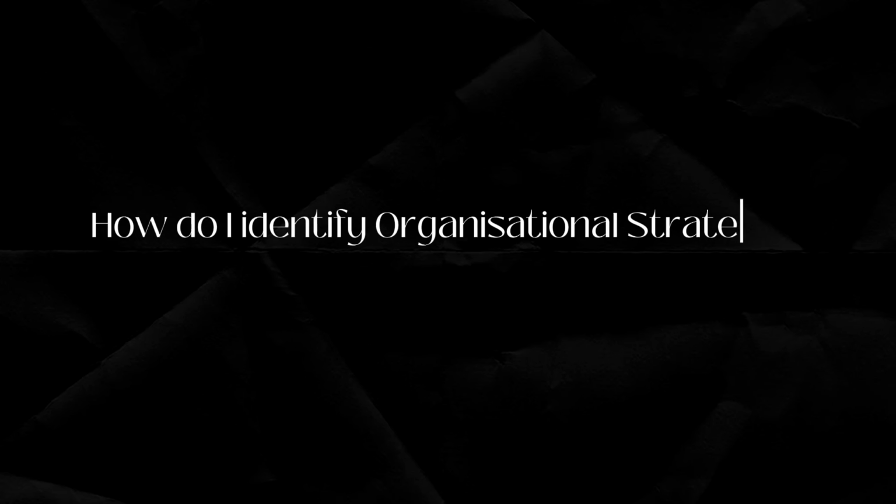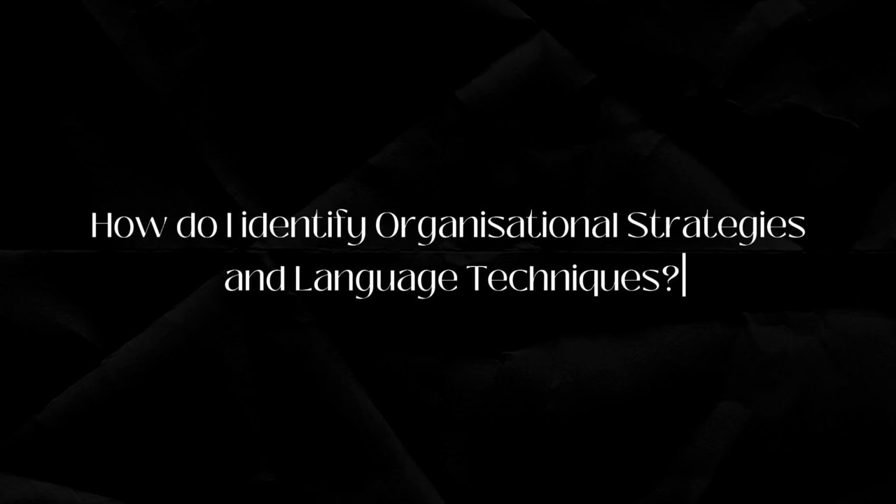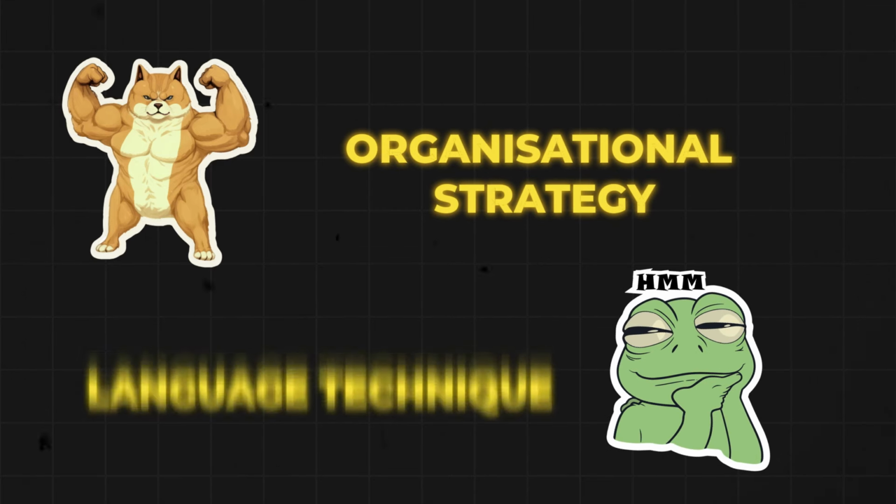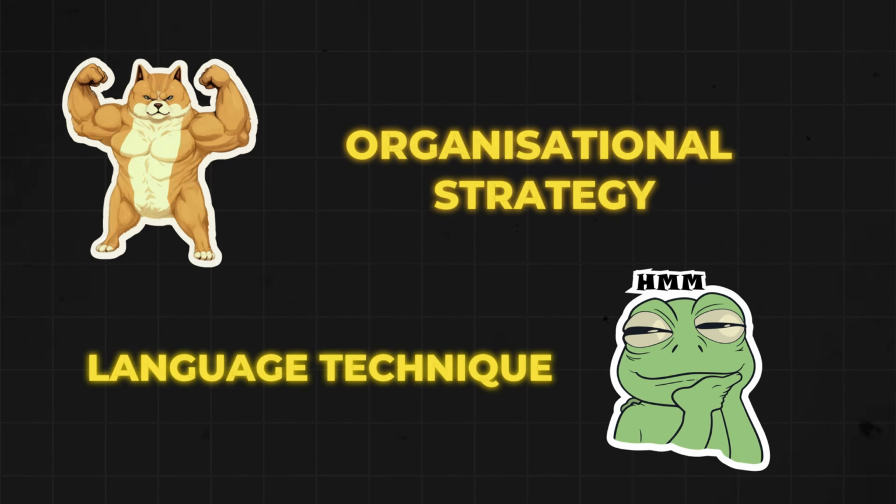Identifying organizational strategies and language techniques is quite easy when you know what you're looking for. Use this as a general rule of thumb. If it improves the structure of your writing, then it's an organizational strategy. If it adds flair to the writer's language, then it's a language technique.